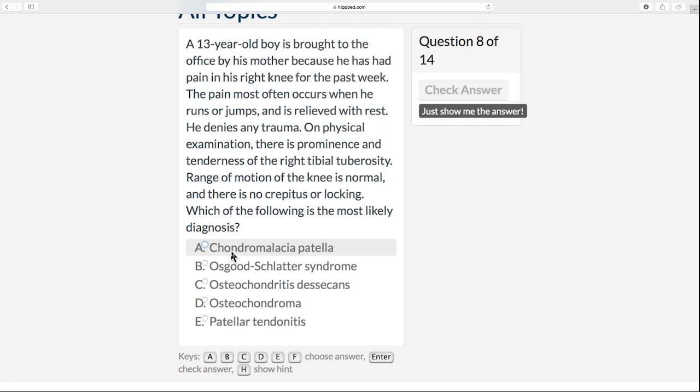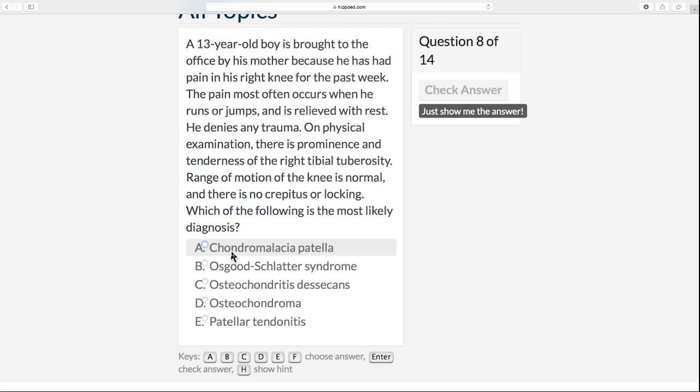All right. Osgood-Schlatter. What do you guys think? That sounds like a good one. Sounds very likely. I'm liking this one. Osteochondritis dissecans. This one is a process where we end up with a flake of cortex that oftentimes enters the joint space. You get some locking, some sticking or crepitance again with the joints, so we don't see any of that. Osteochondroma. One of those omas. This is actually a benign tumor that comes off the bones, typically around a physeal area. You can have a mass with this one, but we don't see any description of that in the stem. So pretty unlikely.